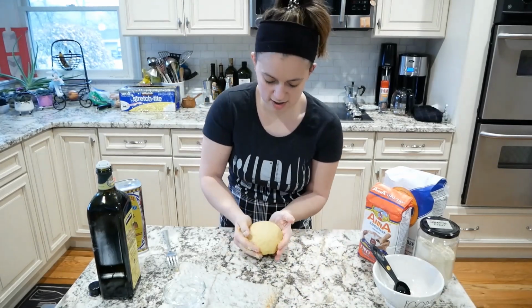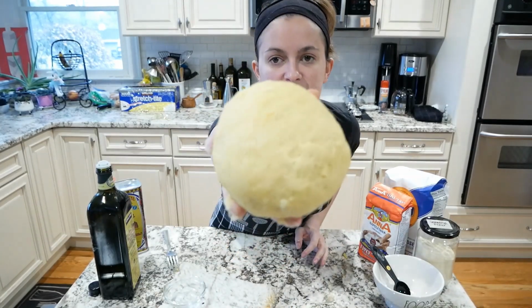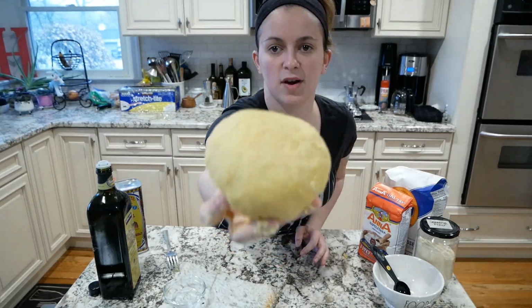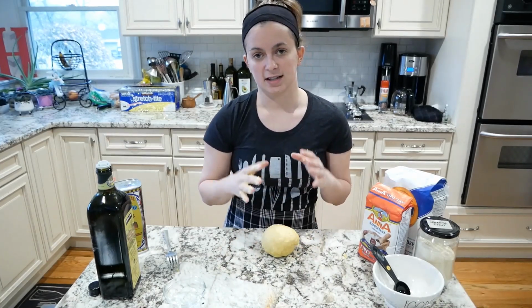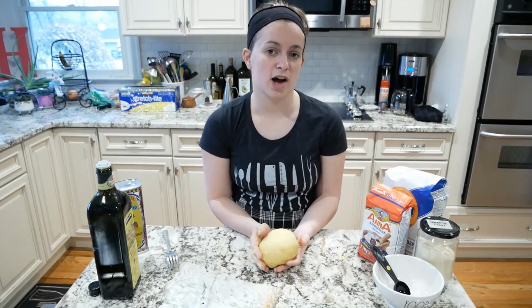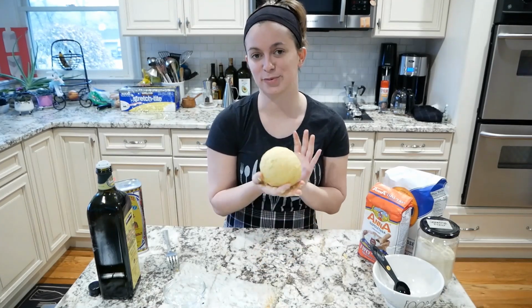Alrighty, so that is pretty good. I don't want to over knead it. So at this point, I have a nice smooth pasta dough ball, which looks so great. So I am going to very gently wrap this in some plastic wrap so that it stays nice and moist. You don't want the dough ball to dry out. And it's going to rest on the counter for an hour. After that, we'll come back and roll out our pasta dough.